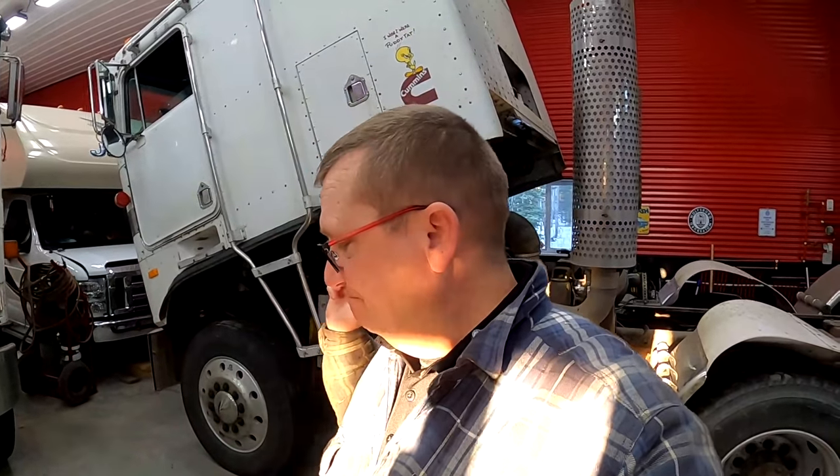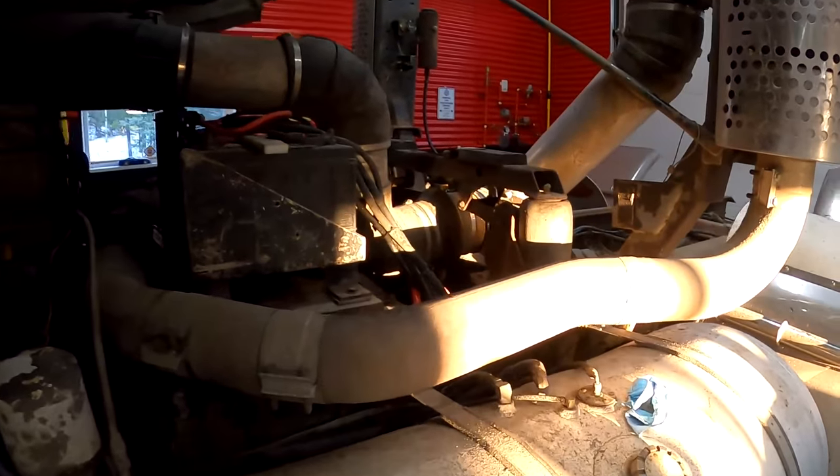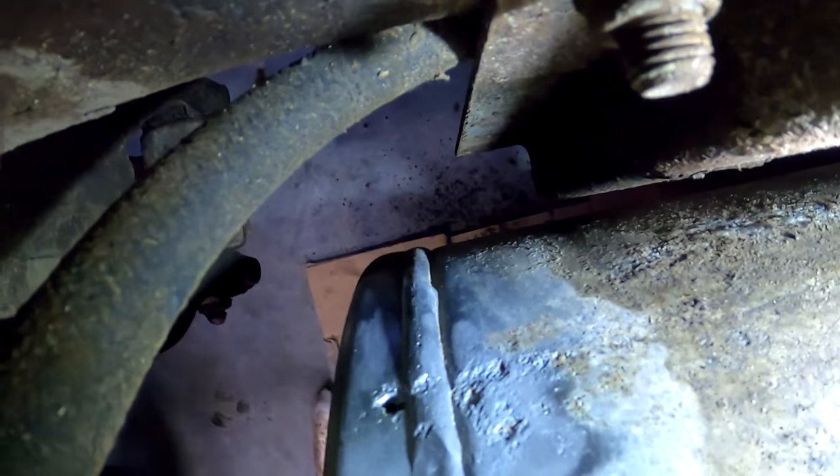I was just taking a look at where my fuel leak was. Let me show you guys why you want to make sure you clean out around your fuel tanks all the time. It doesn't matter how old your truck is. You could have a new truck, and if you never wash it, this could happen to you. If I grab my flashlight and we take a look, here is my hole right there.